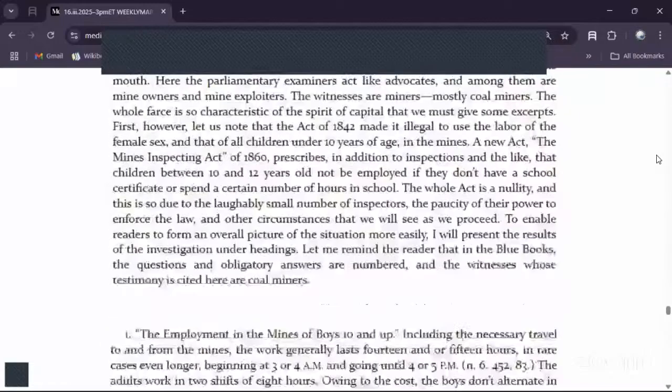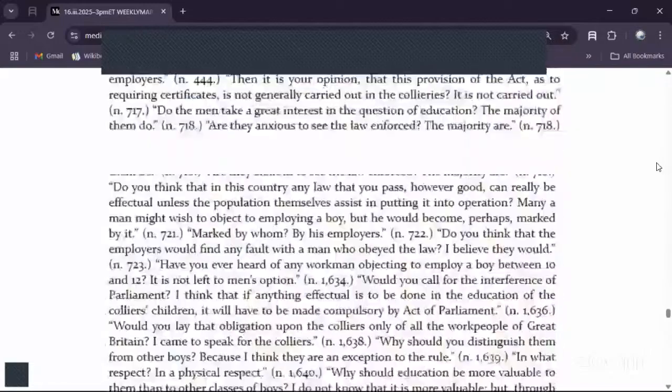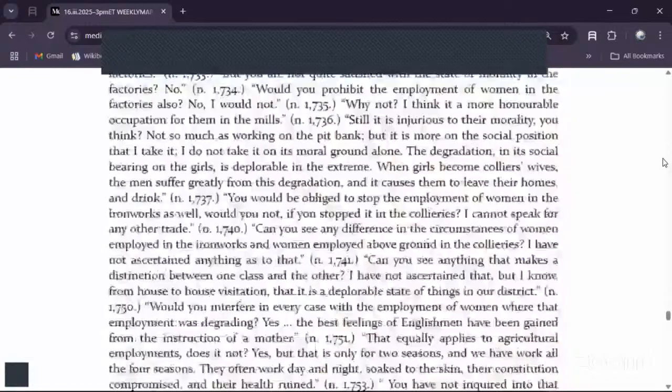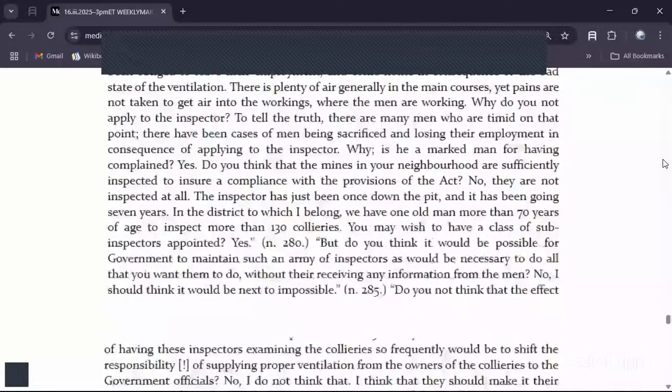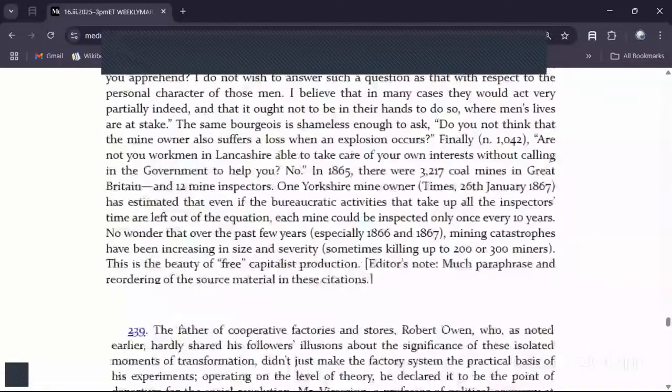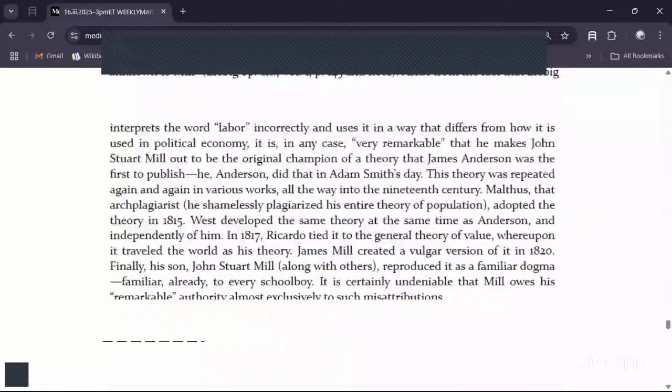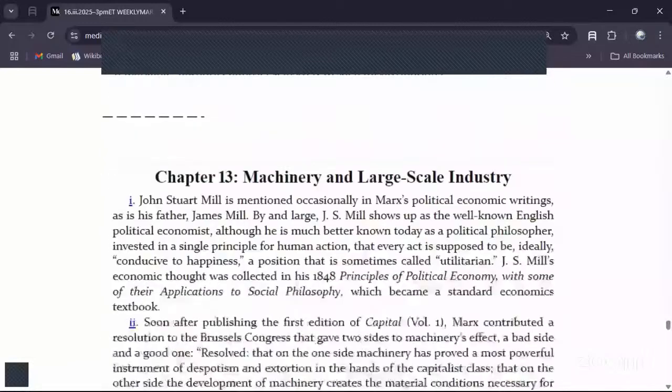Yes, he talks about divisions of labor, children's work as opposed to the work of women, etc. Mining operations, the problems of working within mines, and a variety of other health-related issues in terms of industrial pollution et al. So these are the editor's notes for Chapter 13, Machinery and Large-Scale Industry, Karl Marx, Capital, Volume 1, the 2024 edition.